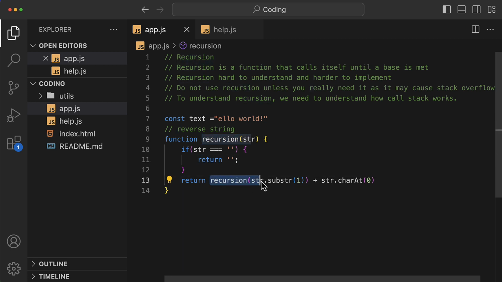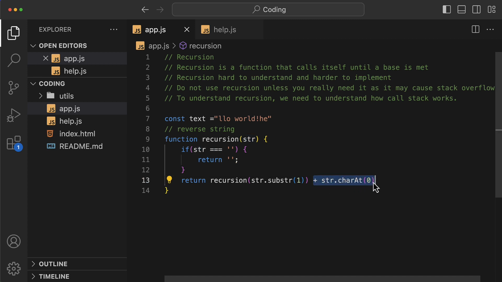It comes here, it sees recursion, string or text, remove 1 from the string, make it hello, and add it to the end. So make it like that. The second time it will be like this until the string is empty.